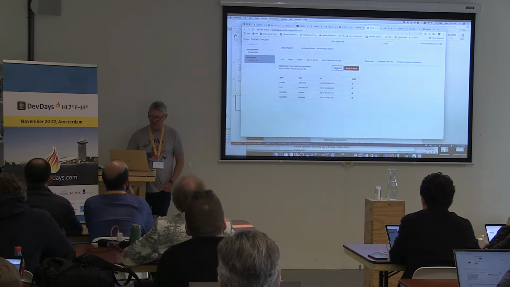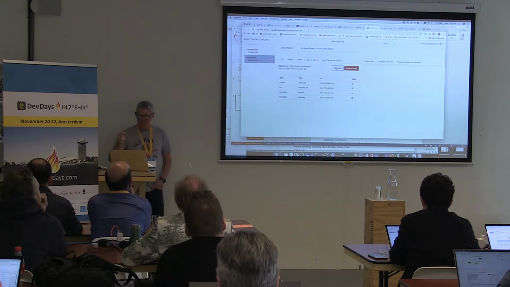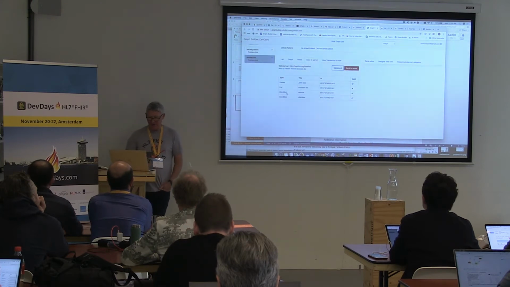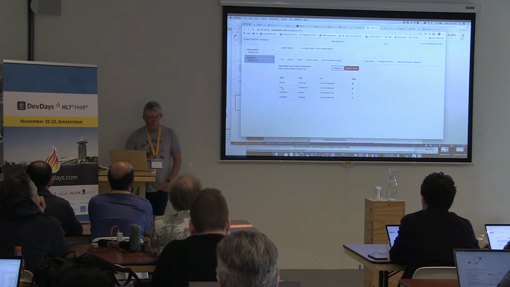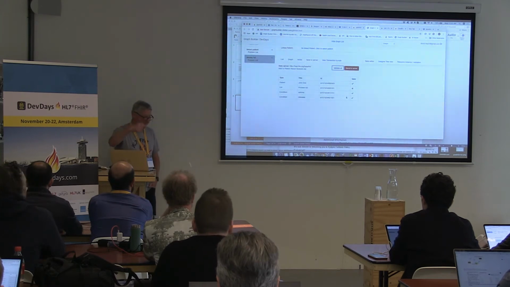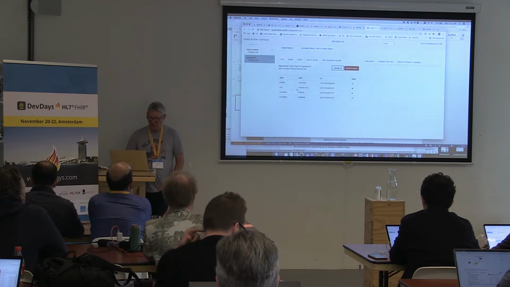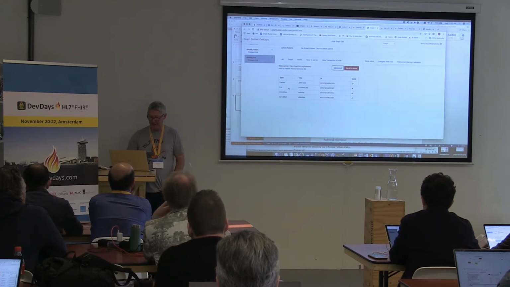I can click on this validate all, and what happens is that it calls a validation operation on the server, and it comes back and says, okay, your asthma condition is valid, it's got a tick. My diabetes is valid, it's got a tick, but my list has not. So I'm missing something on my list. And the patient has got a question mark. This all runs in the background, so that's why it's running a bit slowly. So what I can see is that everything's valid except for my list.